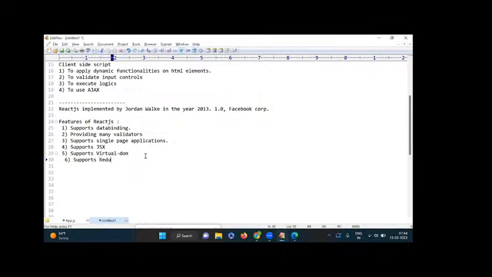Yes, Redux. We are using Redux to maintain the state of the application. For example, you may want to access one page's information from another page. For that, we use different techniques like cookies, sessions, local storage, session storage. Different types of techniques are available. In the same way, we can also use the Redux concept to access the data of one page from another page in the web application.